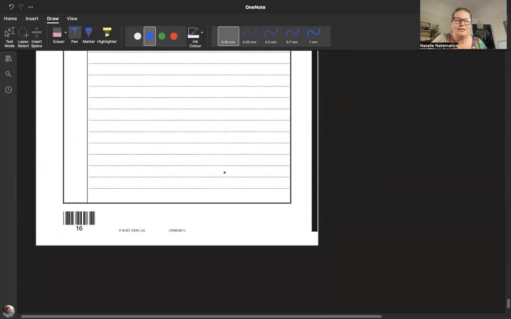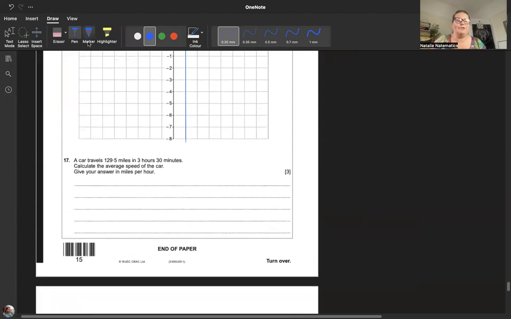And the final question, which I think we've got here, 3 marks. A car travels 129 miles in 3 hours, 30 minutes. Calculate the average speed. Okay, now, average speed, what's the formula? Now, I know a lot of students are good with this because they've learned it in science as well. So speed is distance divided by time. Remember that one, it's always D on top. And what we do is we cover off the thing we want, so speed. We want that, so it's distance divided by time.